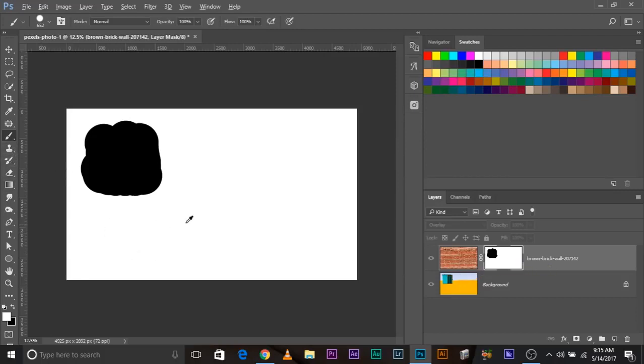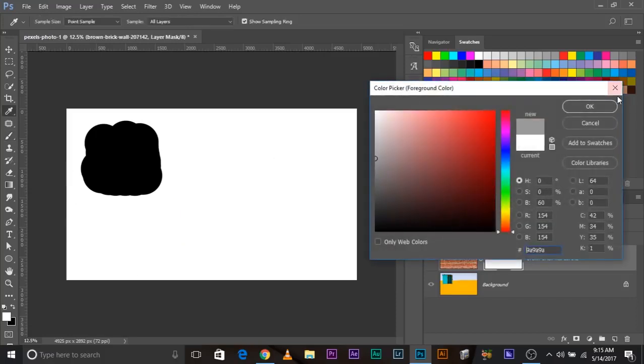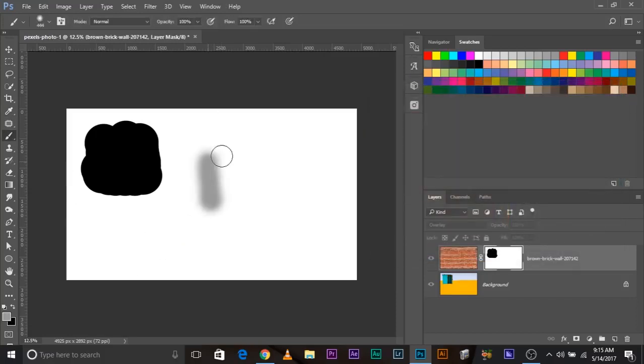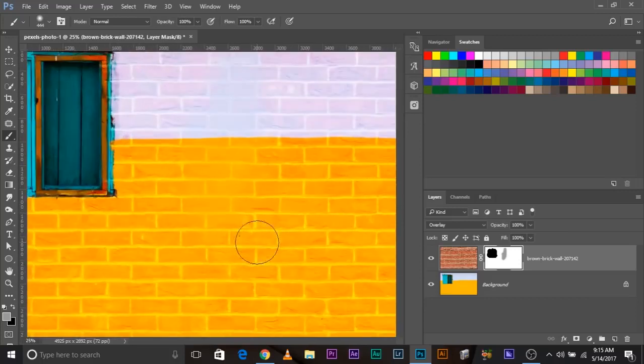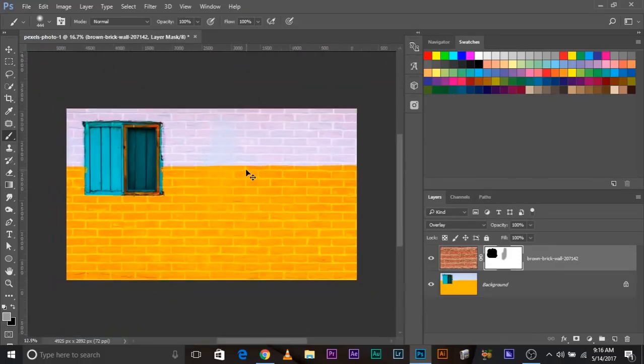Now if you paint in something like gray here, it shows up just a little bit. If I get back to the layer, press and hold Alt or Option and click on it again, it shows up a little bit. So you specifically have the idea. When it's 100% black, it doesn't show up, layer or the effect or anything. Any adjustment layer, anything. If it's 100% black, it doesn't show up. If it's 100% white, it shows up. And if it's gray, it shows up partially. So that's what masking is.